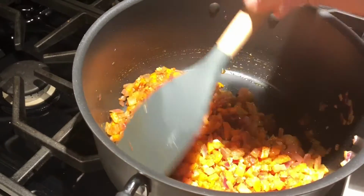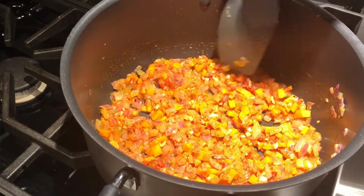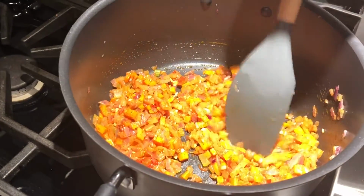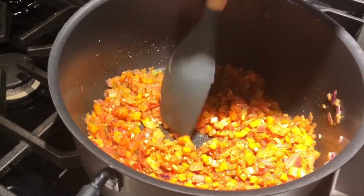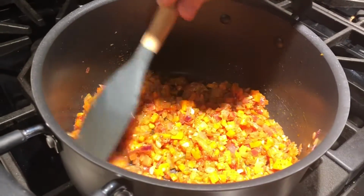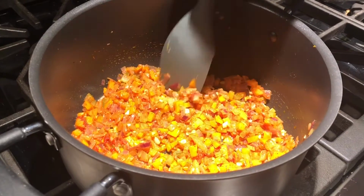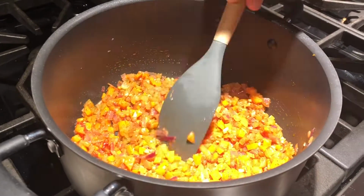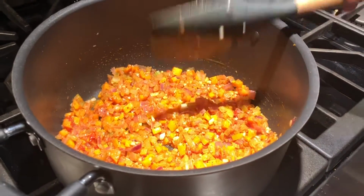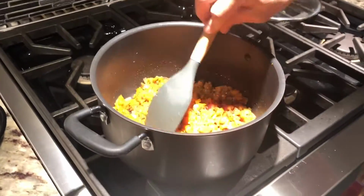And we're going to let that heat for just a minute or so. And once that is in, we're going to put in a couple tablespoons of flour, all-purpose flour. Let that heat for just a minute.